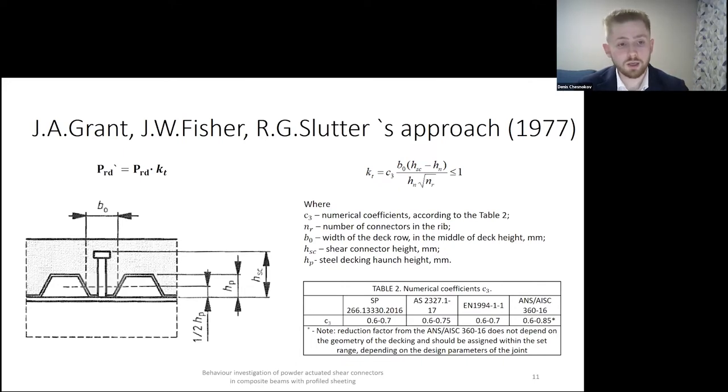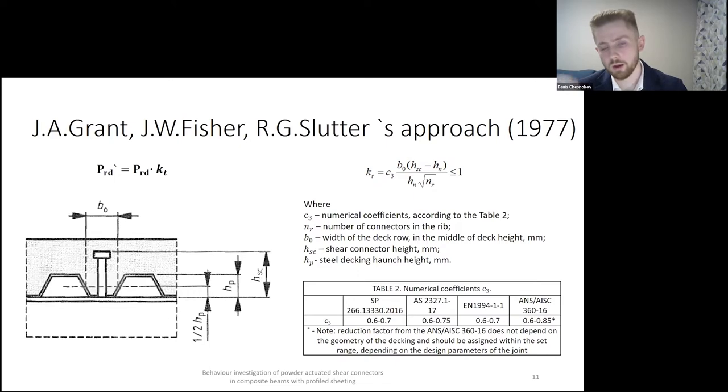However, as you could see, it pays no attention to the position of the stud. And it's a first problem. The second problem is that the approach was based on welded stud testing and welded stud research. And if we apply it to other types of connectors, it couldn't take into account all specific properties and conditions. Yeah, in some cases, the concrete grade could play a role in some ribs, but there is no attention to it also.